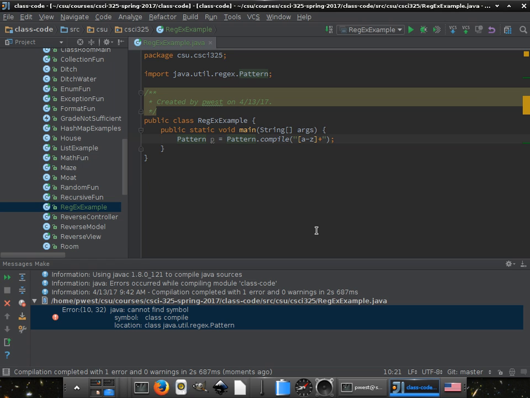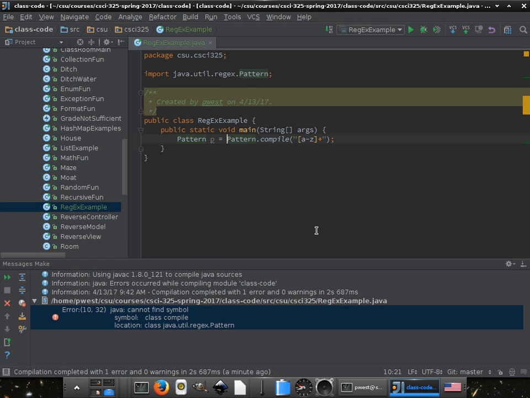So this syntax is a little different than what you're used to. Who can tell me what exactly is happening on this line? Compiling the pattern. It's compiling a pattern, that is what it's doing semantically. But what is it doing syntactically? Creating a pattern, a pointer to the pattern. Right, that pointer P. So P is going to point to a class Pattern. Then what is it doing? It is creating an object. How is it creating that object though?